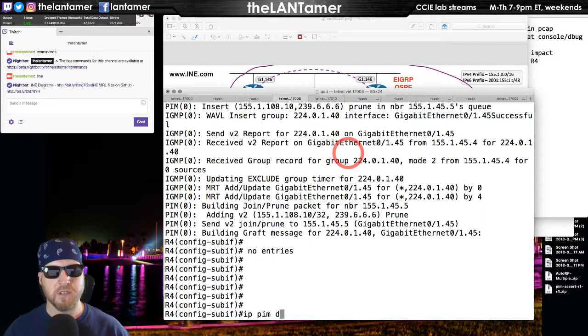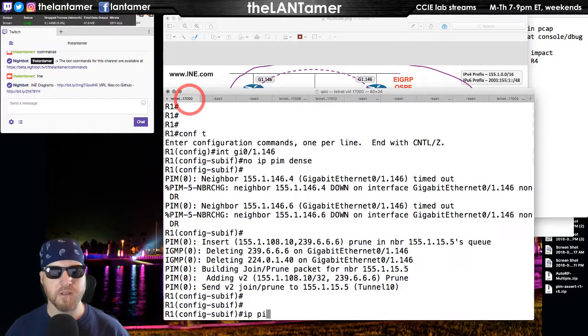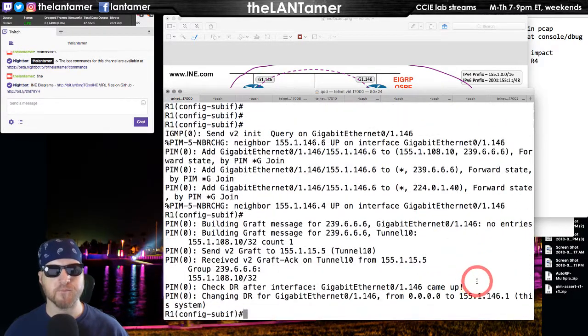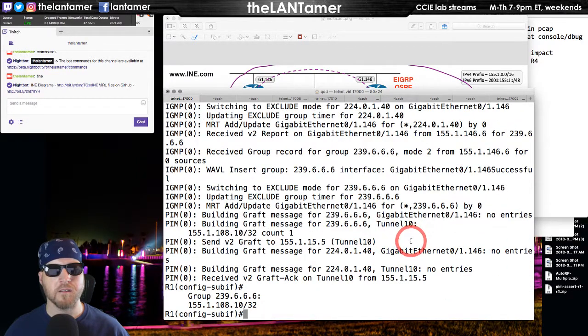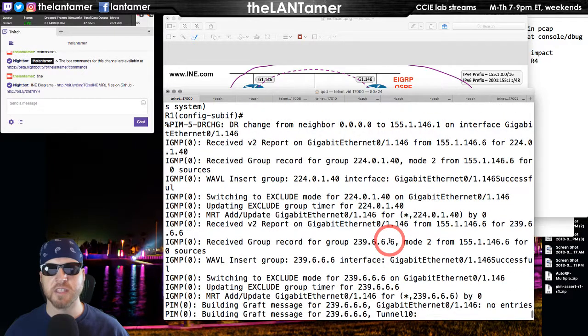And we'll do IP PIM dense, and IP PIM dense. Okay, I saw a packet here. DR changed to 1.